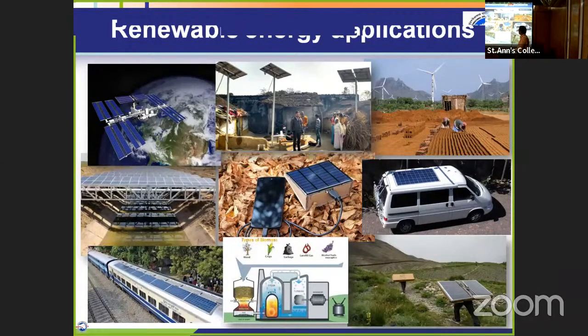So solar energy has application right from space to the urban or rural areas. You can see the panels used in that space graph are basically solar panels which can generate power throughout, 24/7, because in space there is abundant sunlight. And you can see in the very rural area where no electricity can reach.